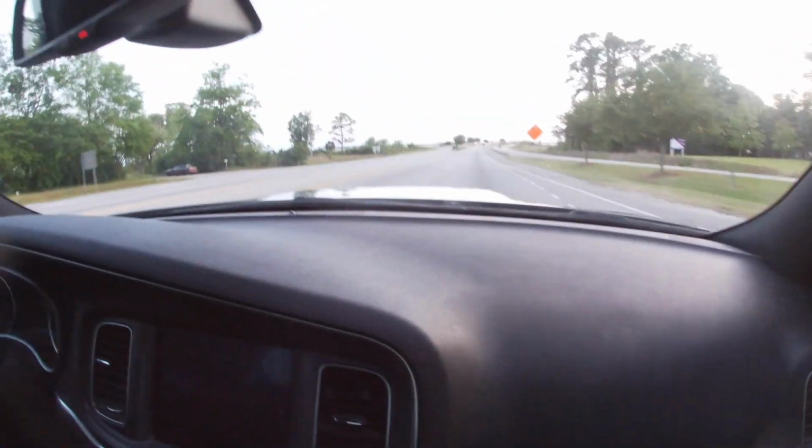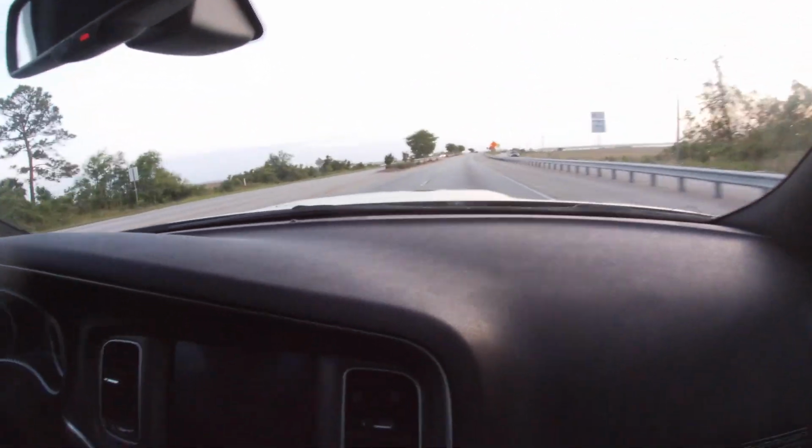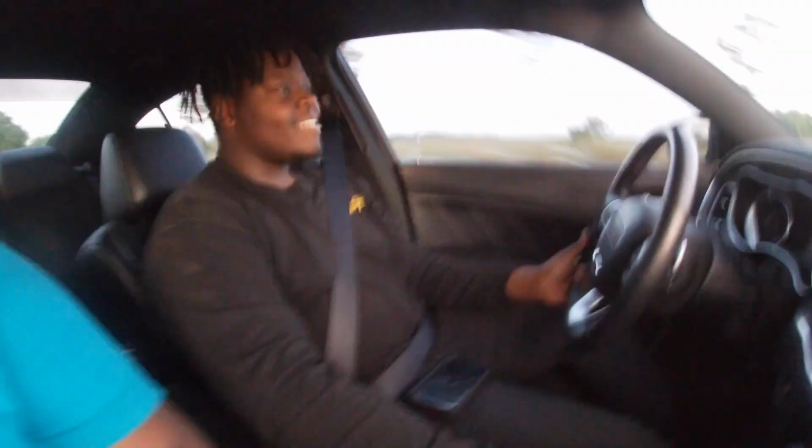And this is a big car, bro. Look at the hood on that thing. Oh yeah, this is a whole different feeling than my truck, bro. Yeah, man, this is a whole another different feeling than my truck. I don't know, my truck runs hard too now, so I don't know, man.